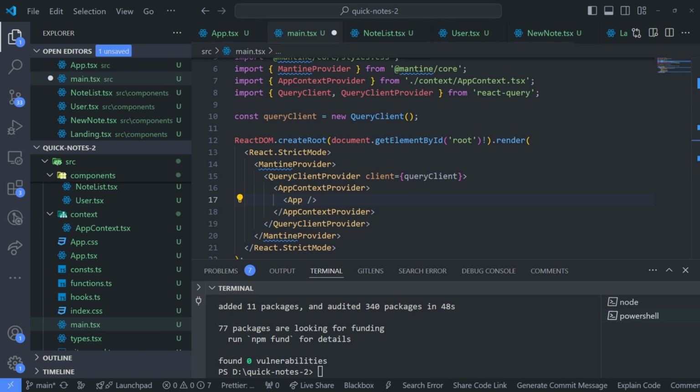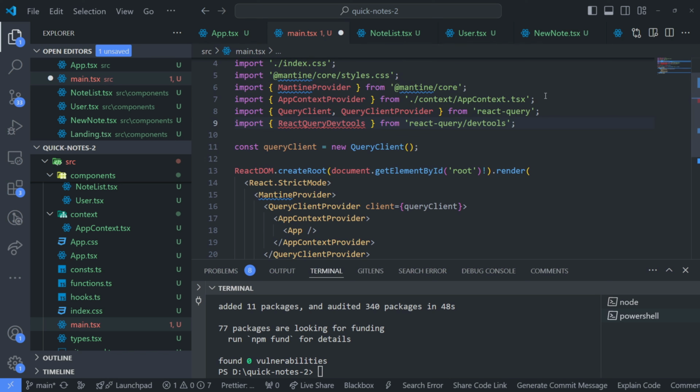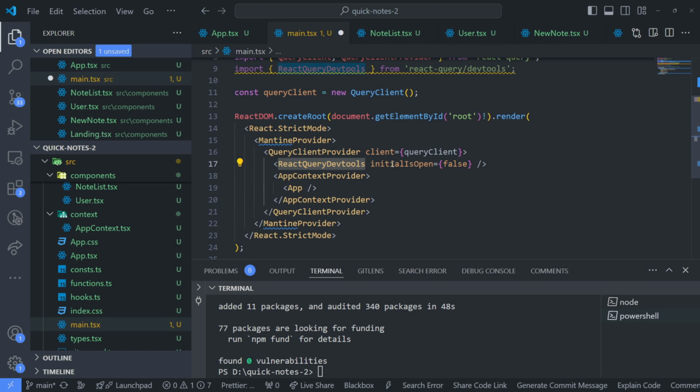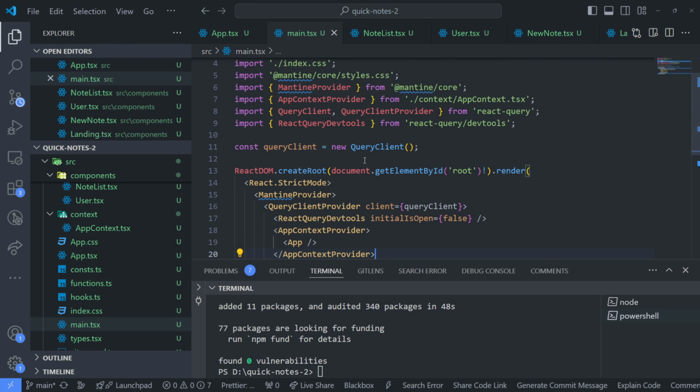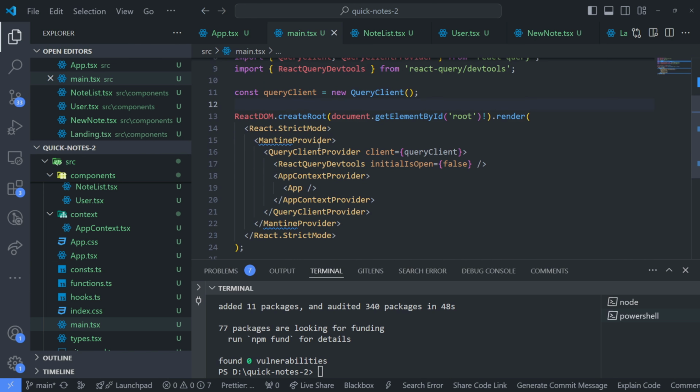And I am also going to use the query dev tool so that I can look at how the data is being loaded. So I am going to import that as well, from the dev tools. What I need to do is just add the components inside the query client provider like this, and then close the window initially. Once I do this, my React Query is actually set up. I can start making server calls with React Query, loading data from my database.